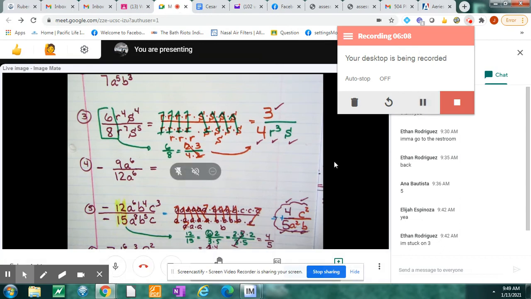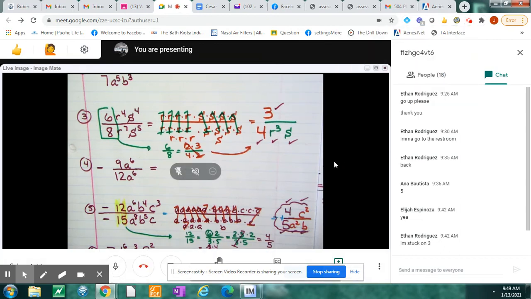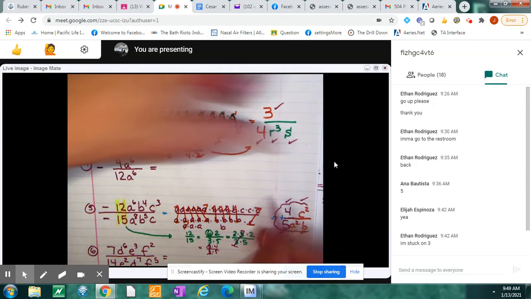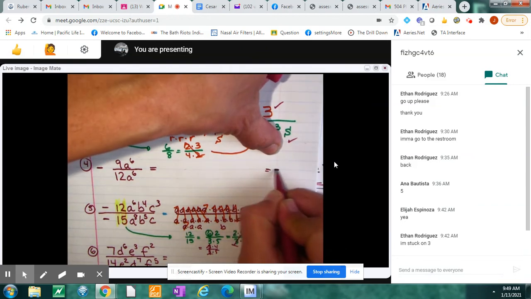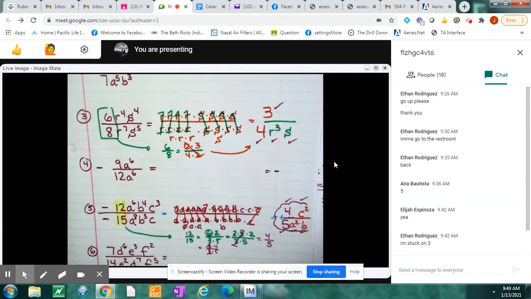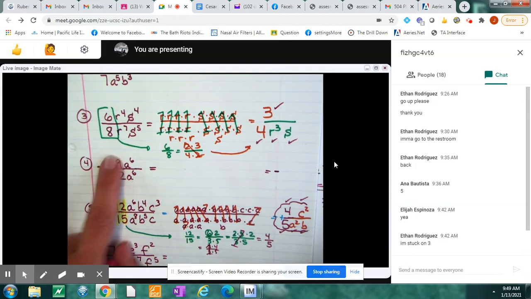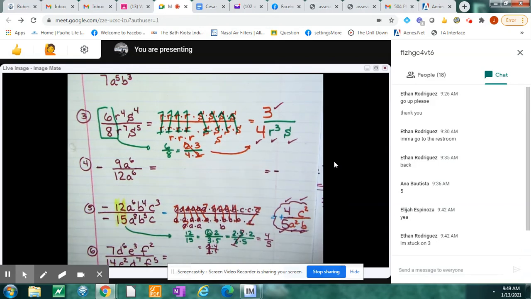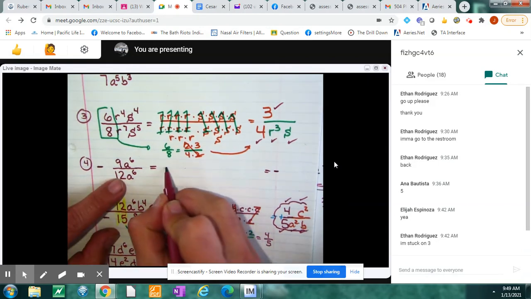All right, so let's do number 4. Oh man, my voice. So look at number 4, right? There's a negative. So it could go to the top or the bottom. It's in the middle. So let's take care of the sign. My answer is going to be a negative for sure. Okay, because negative divided by positive is negative, and positive divided by negative, if it went to the bottom, is still negative. All right.